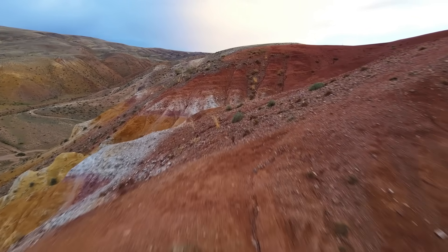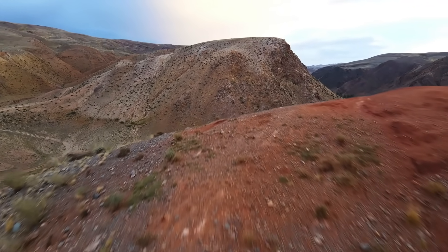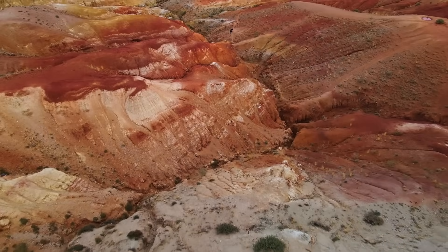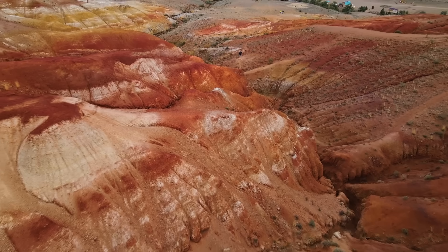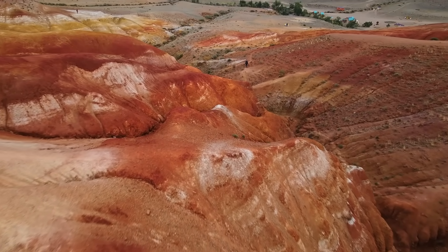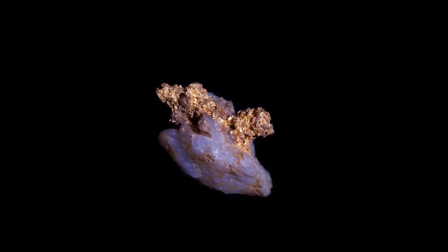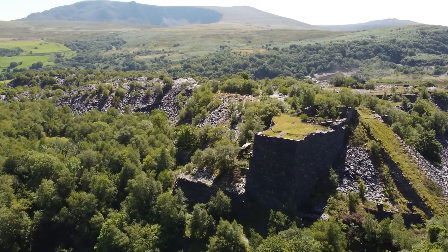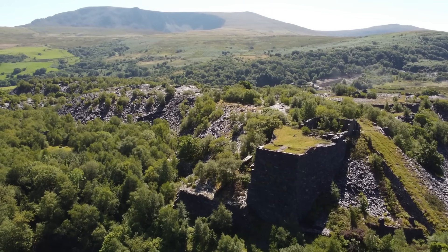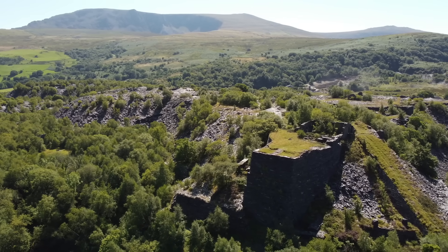Landscapes start to make sense. Rusty patches mean something; silica ribs, soft black shears, and ironstone flats mean something. Soil colors become clues, rock textures become maps, and gold starts turning up where no one else bothered to look. That's the secret every prospector needs to know. Gold isn't loyal to quartz. It never was. And when you finally let go of that idea, the hidden gold fields of the world suddenly reveal themselves — quietly, patiently — waiting for the one prospector who sees the bigger picture.